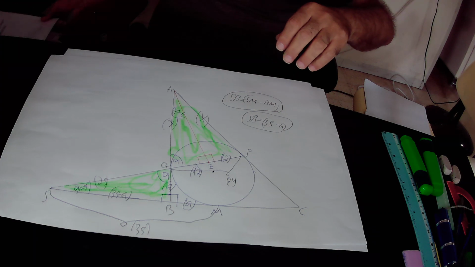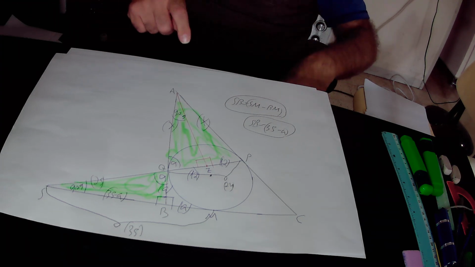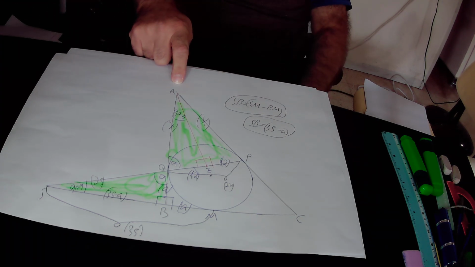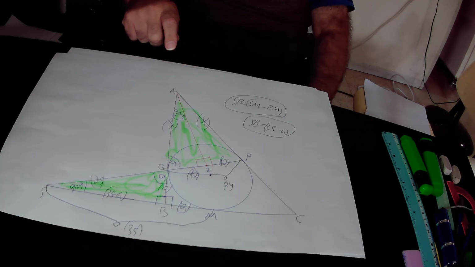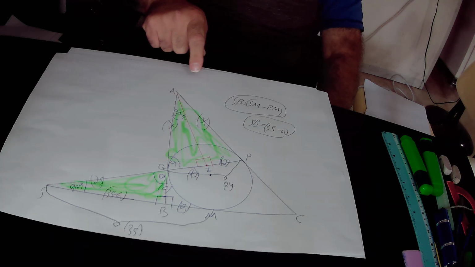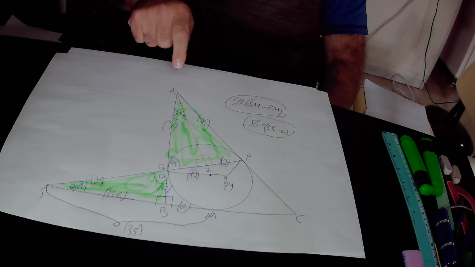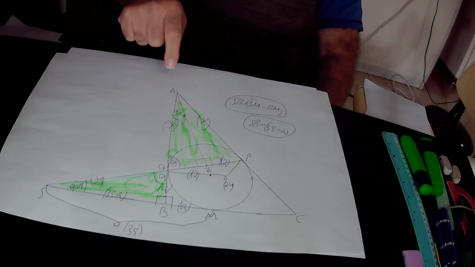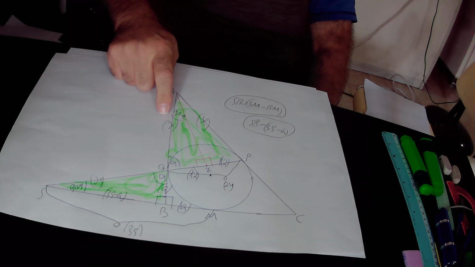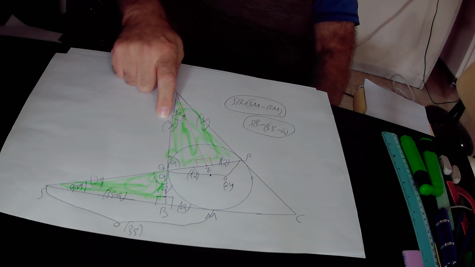In our drawing, this is the common point A. From this common point A we have two tangents to this circle, tangent AP and tangent AQ. According to Rule 2, they are equal to each other. That is to say, AP equals AQ. But AP is x, therefore AQ must also equal x in its length according to Rule 2.